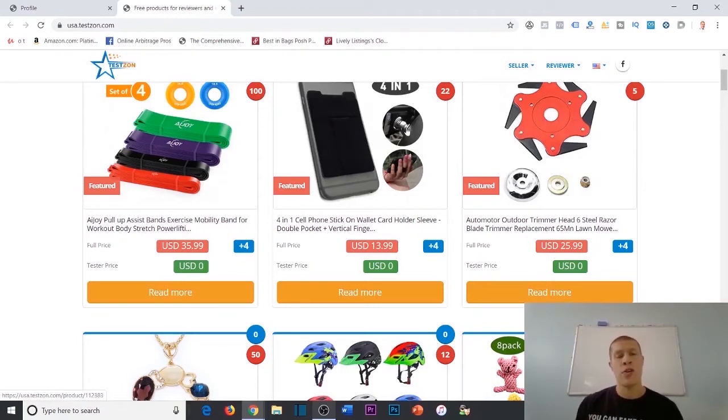Now, generally speaking, you can kind of mix and match the retail price. So if this sells for $35.99, generally speaking, it's going to be valued at about $35.99 on those other websites as well, because obviously the majority of these you're buying from Amazon. That's not always the case. Sometimes you'll have to mark them down, and you can play around with those things. You'll learn more as you do it more. So me specifically, I probably would resell this one back on Poshmark, Mercari, and eBay for $19.99, right? So it's a little bit of a markdown. Some of the other ones you can sell for a higher price. There are often ones that I buy for like $10 or $15 and I resell for like $19.99 or $25, and then it's just an indicator of the potential worth of that product, right?